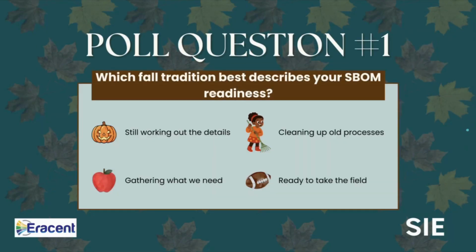Alrighty. So next slide. We are actually going to get you engaged very early on in this webinar. We want to make sure that you all are engaging with us. So to get started, we want to just throw something out there for fun. Which fall tradition best describes your SBOM readiness? Are you at the carving pumpkin stage, still working out the details? Are you apple picking, gathering what you need? Raking leaves, cleaning up old processes? Football kickoff, ready to take the field. If it's something else, also let us know that in the chat. So just submit your responses now.